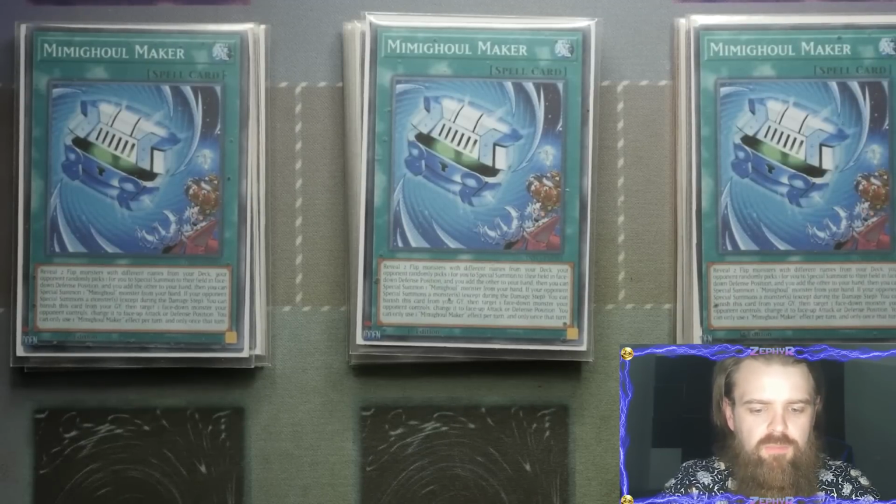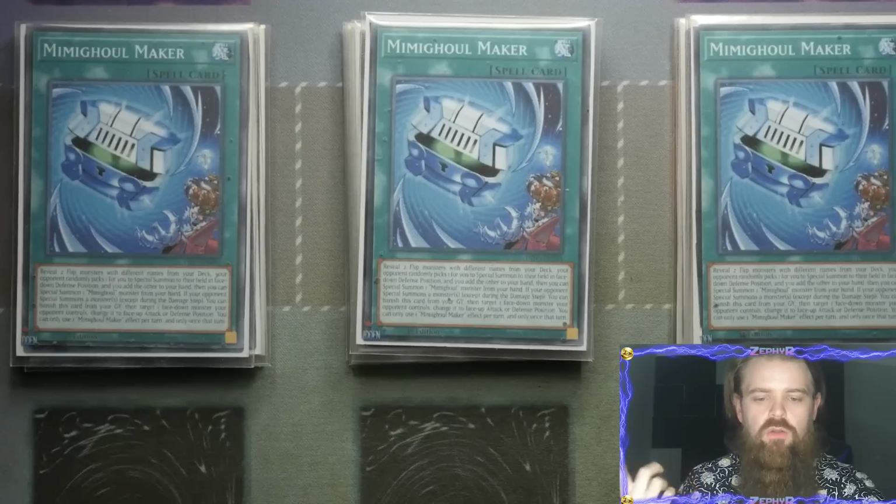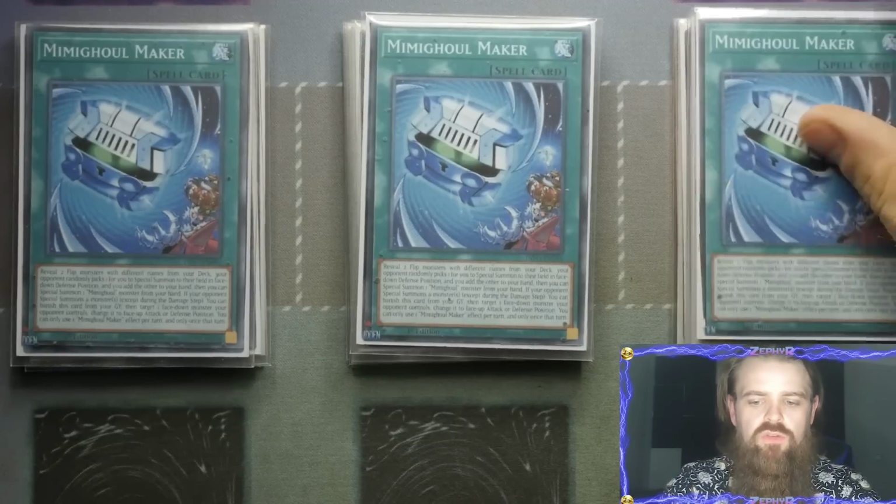If your opponent special summons a monster except during the damage step, you get to banish this card from the graveyard to target a face down defense position monster your opponent controls and change it to face up attack or defense. You can only use one MimiGhoul Maker effect per turn and only once that turn. But the idea is that this will search you out 2 MimiGhouls.